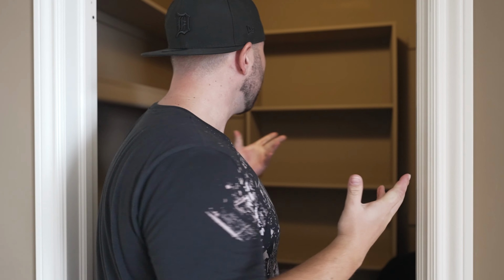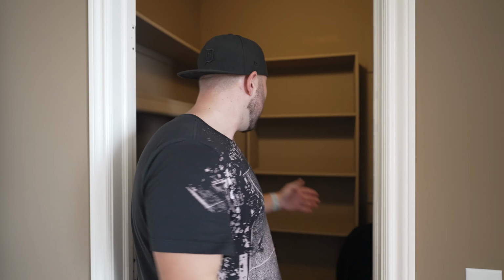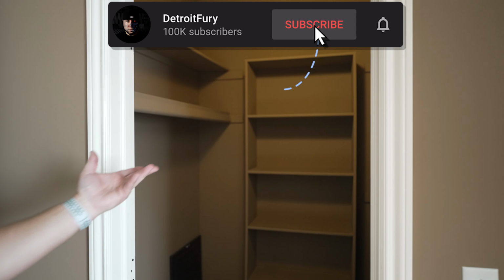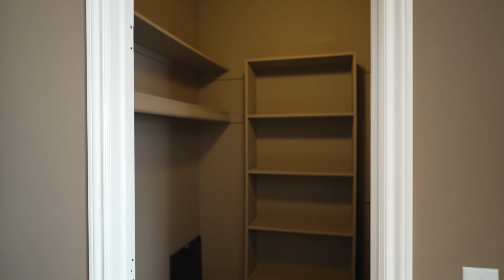And now here I am coming out of the closet. Not that way. This is where I had all of my shoes and some of my clothes. To be quite honest with you, it wasn't all of my shoes because I have over like 300 pairs of shoes. It wasn't big enough for me and all my clothes, but for the past 5 or 6 years, it was decent. I said it was fine, but definitely needed much more closet space.